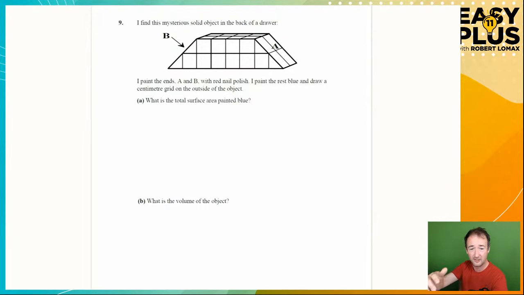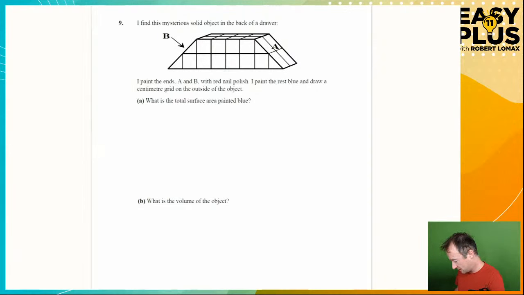Just be thankful that there's a screen between you and me, so I can't do any more alarming stuff apart from maths. So I paint the rest blue, more craziness, and draw a centimetre grid on the outside of the object. Of course, that's referring to these centimetres in places like this and this. These will also be centimetre lines in real life. These things here will not be, because they're stretched. Think about it. If this is a centimetre, then this will be longer than a centimetre. Think about your triangles. But I think that's sufficiently clearly implied by the problem, even though it isn't explicitly explained, that's a tongue twister, in the question.